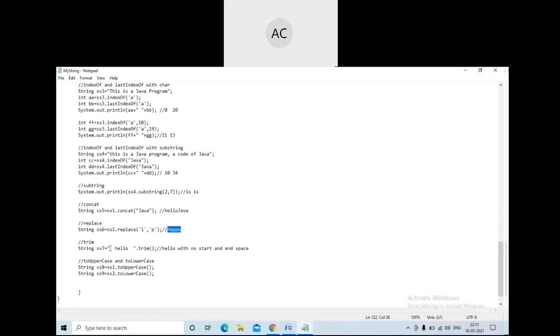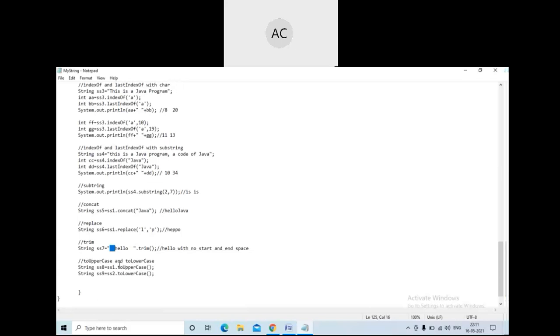Then trimming. Suppose I have the string S7 like this, where within double quote hello is written, but in the left side and right side some spaces are there. So if I use the trim function, then these blank spaces will be removed, and I will get only hello with no space at the right or at the left.